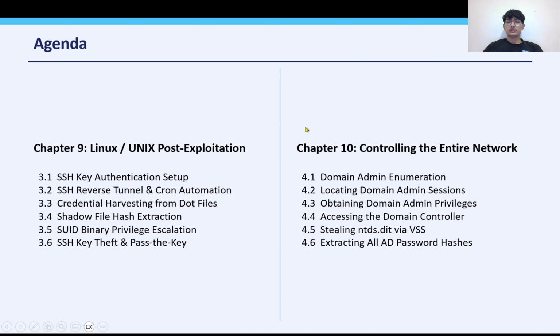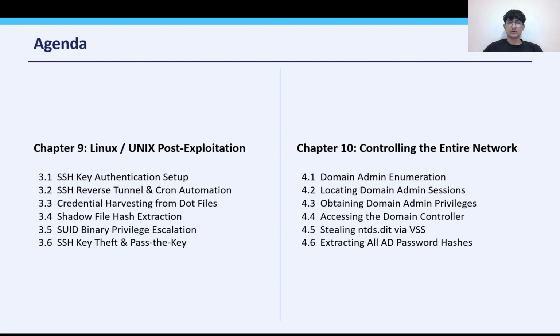And chapter 10 will deal with all the Windows machines. Whatever things we did in chapter 8 to Reddits and TN, we will be repeating the same thing, but this time we'll be targeting Reddits, and we'll be stealing ntds.dit database data. And finally, we will control the entire network, and we'll get information of all the machines joined into the Capsule Corp local domain.